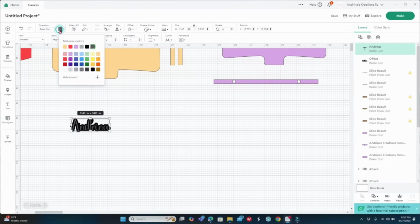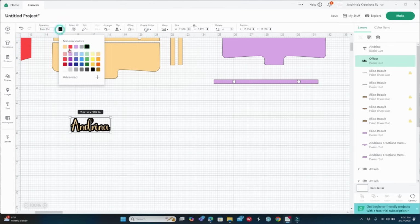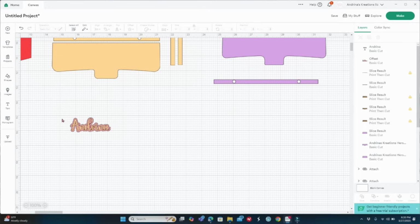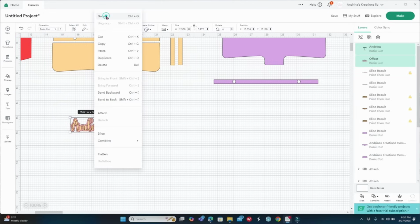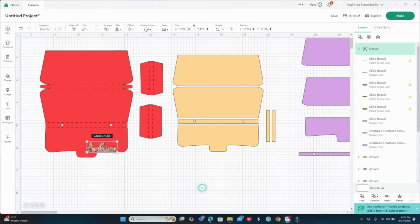And then let's go ahead and change those colors so we can see what's going on. I'm gonna go ahead and select them both, right click and group it together so they can stay as one. And then I'm gonna come up here to my template and I'm going to go ahead and measure that. And I think it's fine. It's around 2.57. Now remember, all names are not going to be equal. Even if you're adding an image, it's not going to be equal either. You have to keep that in mind, all right?